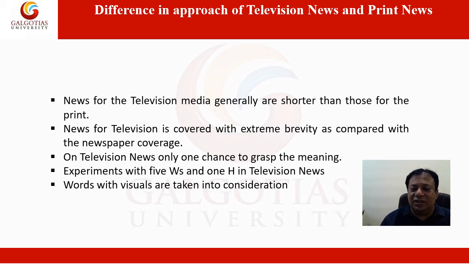You might have seen that the camera is not properly capturing the event. Still, the reporter is trying their best to put the story together. So brevity is required, but as far as the newspaper is concerned, you read the story, and sometimes from different sources also we provide the news story. On television news, only one chance is there to grasp the meaning of the story. So that's why it's a challenge for you, the kind of language you use, the kind of information you put at a particular place. You provide information in such a way that it could create meaning.